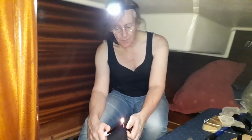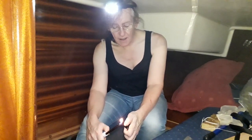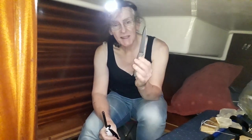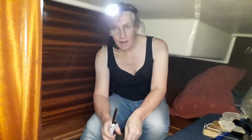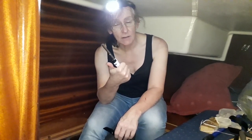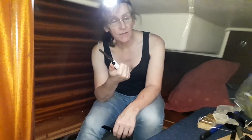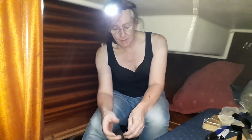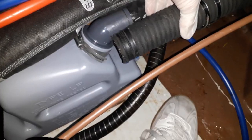So things are just going from bad to worse because I've just cut this piece of webbing using my second best kitchen knife and I'm melting it using the lighter for my gas cooker. My kitchen stuff is fast becoming DIY tools. But apart from that, that seems nice. This is the webbing strap that will secure the Waterlock to the brackets I've made on the side. It's sitting on its little brackets quite nicely.